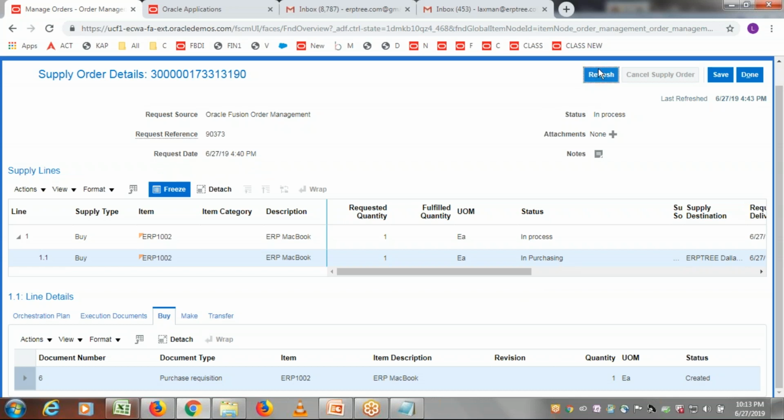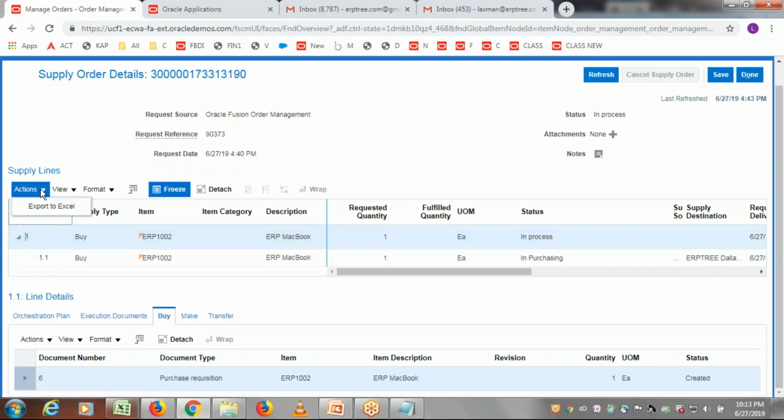Just keep hitting this. It will take some time and it will create the purchase order against the same requisition.